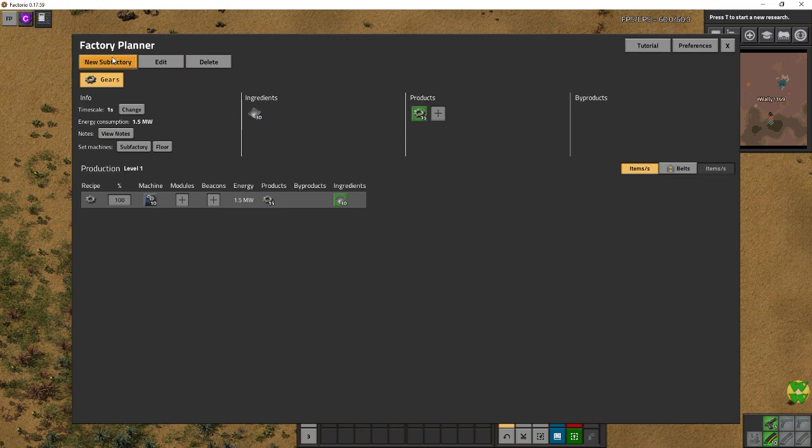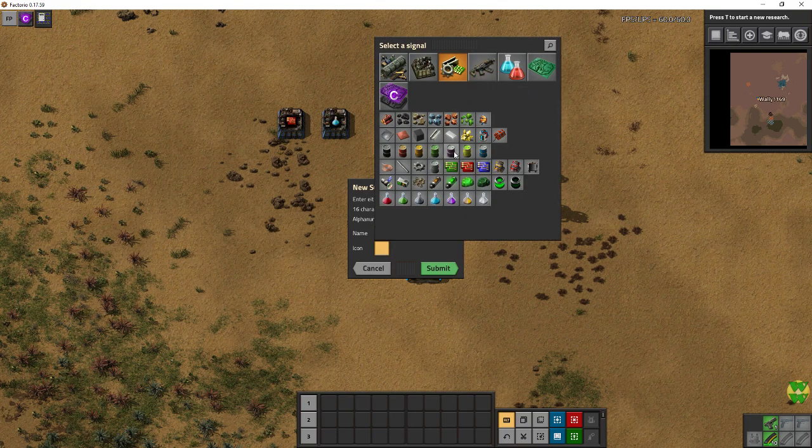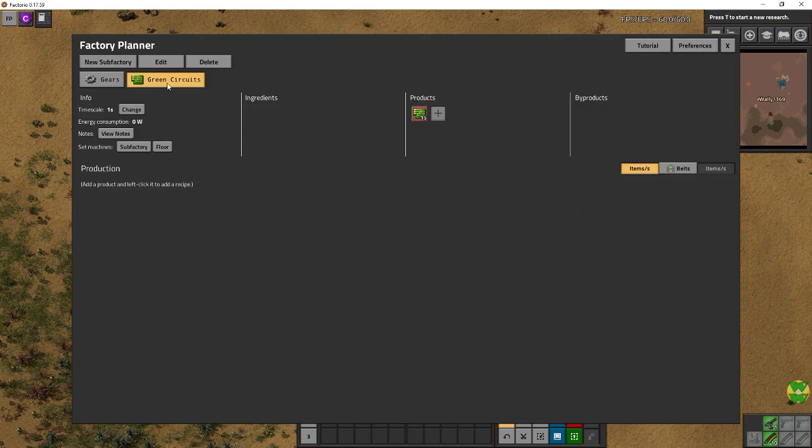and if we had more than one product, it would show. So if we do new subfactory, and we do green circuits, choose our icon. I'll do the 1 second time scale again. And I will pick green circuits. And by the way, the amount you type in here has to correspond to the time scale you chose here. So if you choose the 1 minute time scale, you don't want this to be 15, you want this to be 15 times 60.